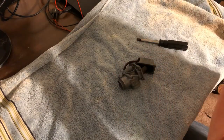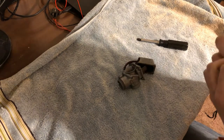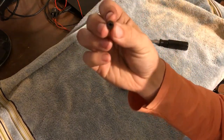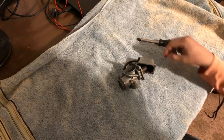Sorry, I'm going to have to pull it out of the camera for a second. Try and see if there's a number on it. There's not. But if y'all can see, I don't know if it's focusing. This jet is clogged 100%. Like, there's nothing getting through that jet. So that'll need to be cleaned out.